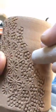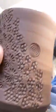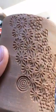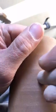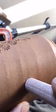Let's put a few random stamps here. Oops, I just might have broken a stamp. Well, I'm going to wait on randomness for now. Let's put a few of these random ones in. I'm rocking and rolling this stamp, sort of rolling it around to get the stamp to impress all around. These bullseye kind of things are kind of intense, so I'm going to just put them randomly around here. Oops. Nice thing about these commercial stamps, I can get back in here and complete it because they're the same size.